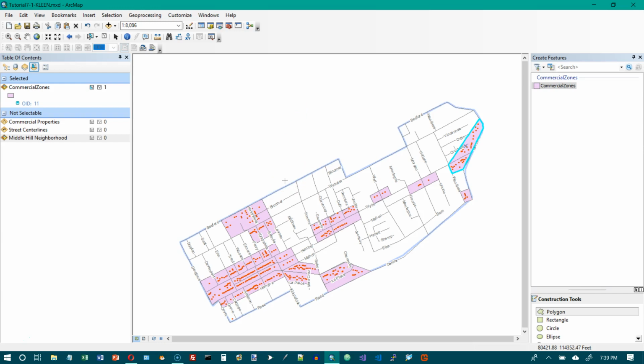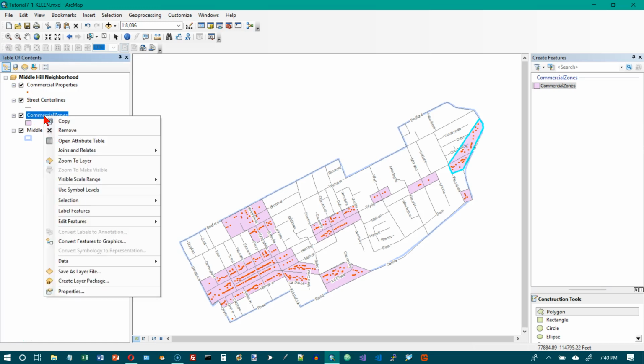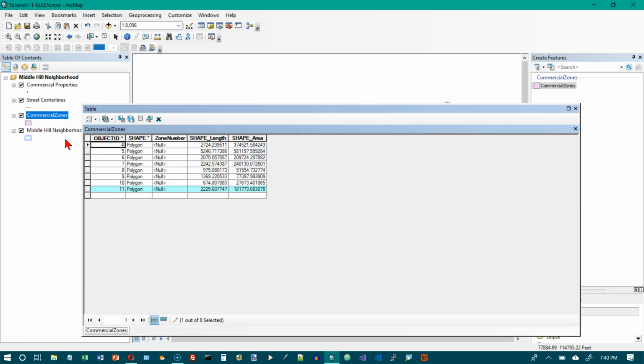And we want to open the commercial zones attribute table. So let's go back to this view here, and our commercial zones. Open the attribute table, and there's not much there.